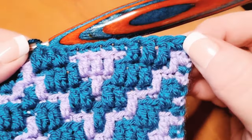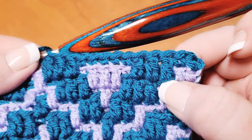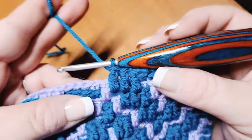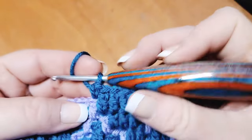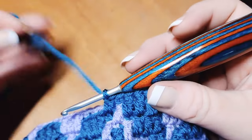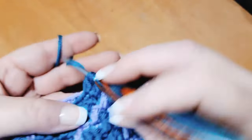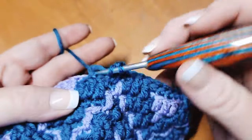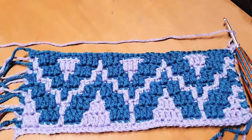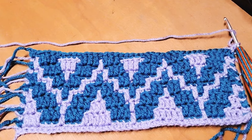So let's recap. Row 14's repeat began with 1 single crochet, 3 double crochets, 5 single crochets, and we end with 3 double crochets. So you guys know what to do, and meet back up with me when you are ready for row 15. Row 15 begins now. We are going to work in color A for this row.